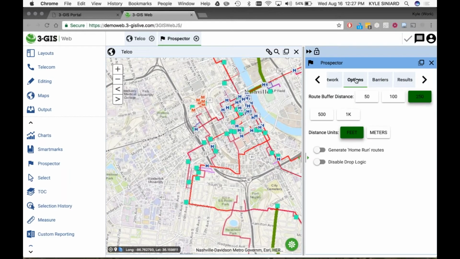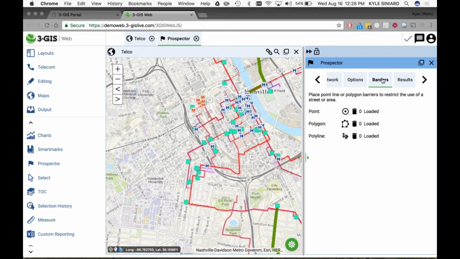This is another function inside the tool. If the data is available to you, you can start to set buffer distances around your routes to look for existing businesses in that area to help you make some decisions on, do I go down First Street or is 3rd Avenue a better option because there's more businesses in that area? This data can come from anything like a geo results, for example. So I set that distance, and then I can understand, going down this path, I'm potentially going to run by 5 other businesses, and maybe I can give them a call and see if they'd be interested in purchasing some dark fiber from me.